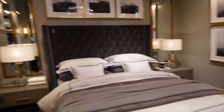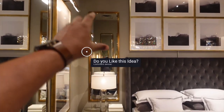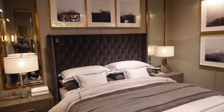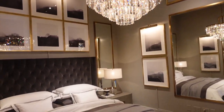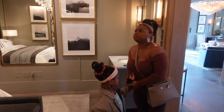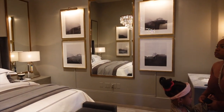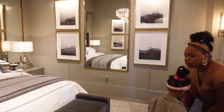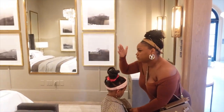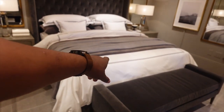So I like some elements, because we're actually doing something similar where we're going to have the mirror behind, but we have a hanging pendant light from the ceiling instead of the lamp. That's a little too gaudy for me. What about you? Obviously when you add in a big old chandelier and a bunch of mirrors, absolutely. But could you take a couple aspects from it and put them into the room? Because we still want a nice elevated look. I do like the bedding with the piping. I like that a lot.